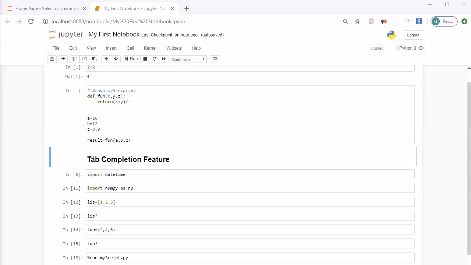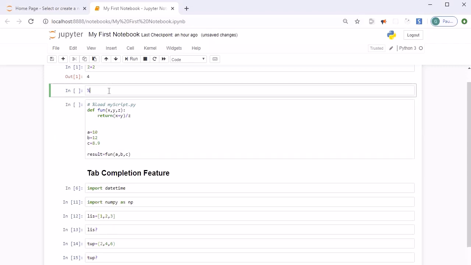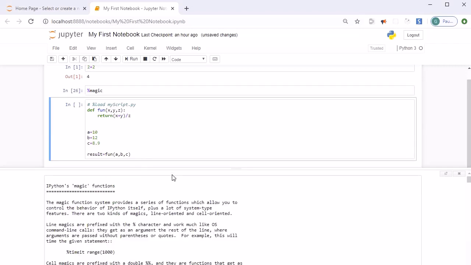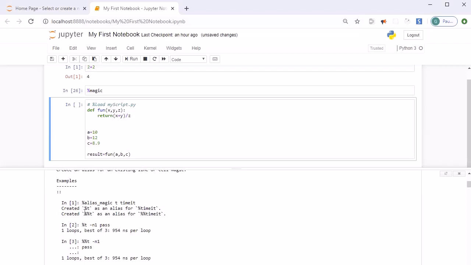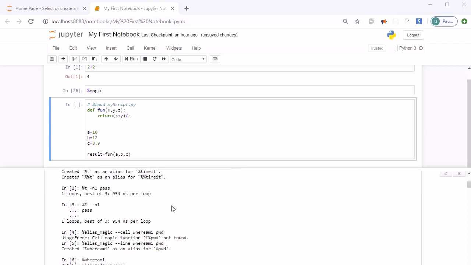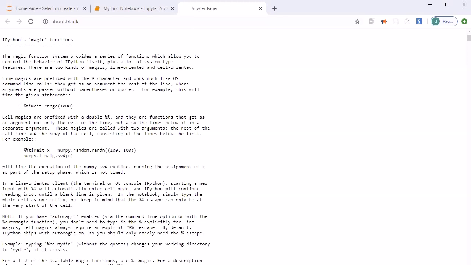Now let's proceed further and look into some other features of Jupyter Notebook. Jupyter Notebook offers us various magic commands. If we want to check what those commands are, we can write %magic and shift enter. This will give us the details about the magic commands, which you will find over here. All those magic commands you can execute over here. This I have already shown you, that is %timeit. Let me pop it out. Over here you will find the magic commands available.